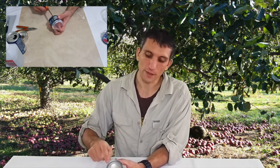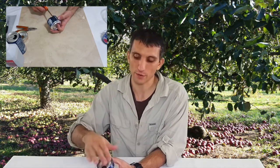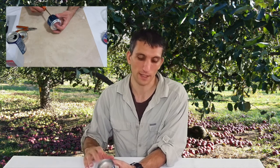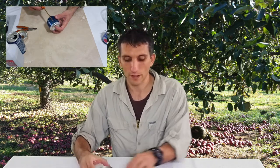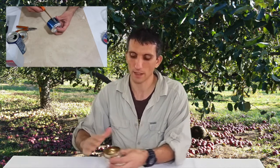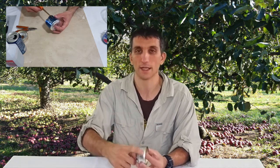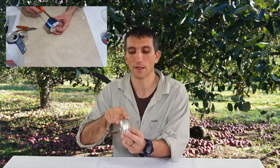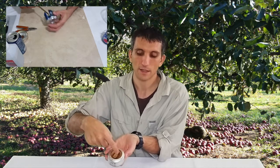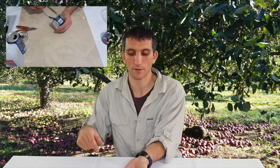One other thing to note is this edge around here can be as sharp as a razor after you cut it. So the first thing you want to do is take sandpaper, as shown in the video, and smooth it out so that people can't get cut on it. Then the simmer ring just slips right in there nicely. I didn't make a simmer ring here, but they're relatively easy to make. It's just the bottom of the can, which you cut out with an X-Acto knife, or score the edge of it and pop it out. This is a little brown because sometimes I use S-bits on the other end of the stove.